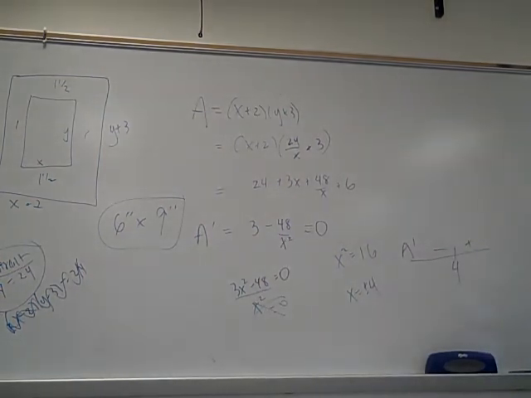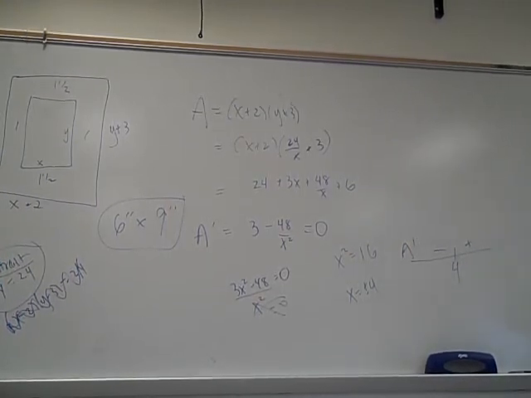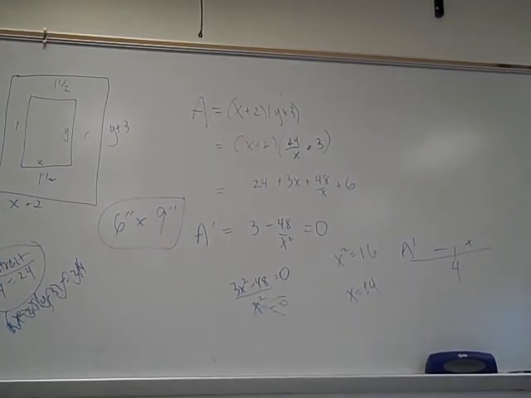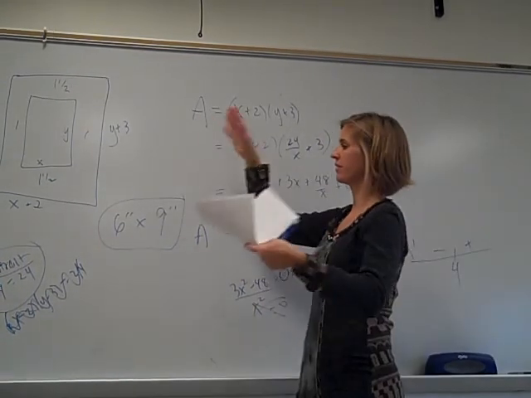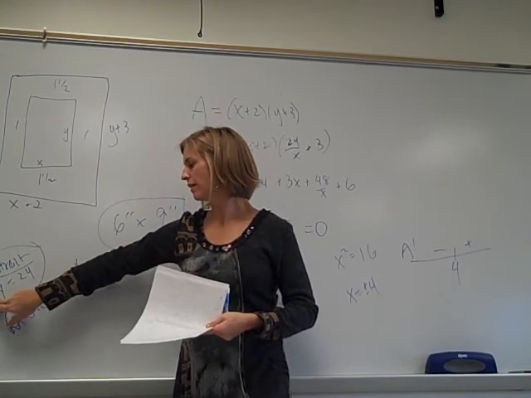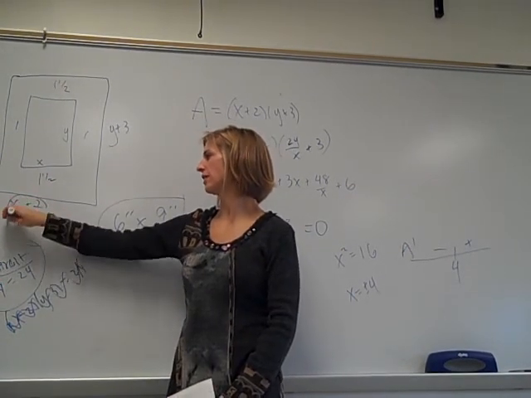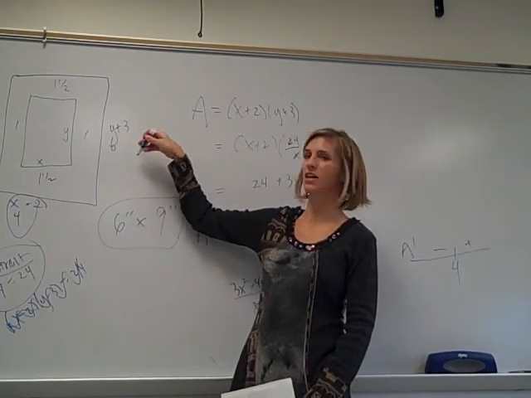So did you get 6 for y, if you did it the other way? Did you guys get 6 for y? No, I didn't finish it. Okay. Are you okay with it? Yeah. Are you sure? Yes. What are you plugging in for? So once I get 4 as x, I go back over here to what I've got. If x is 4, then y's got to be 6. And if x is 4, the page is actually 6, and if y is 6, the page is actually 9.